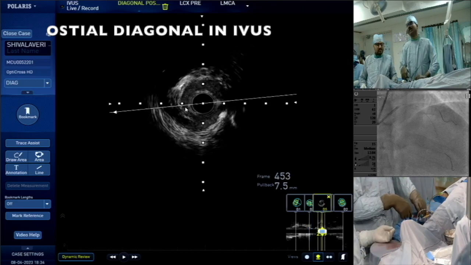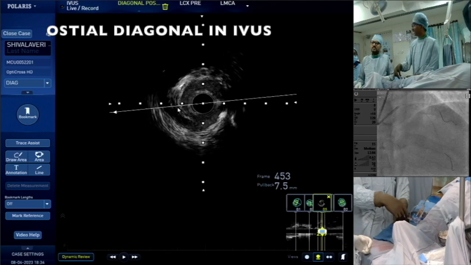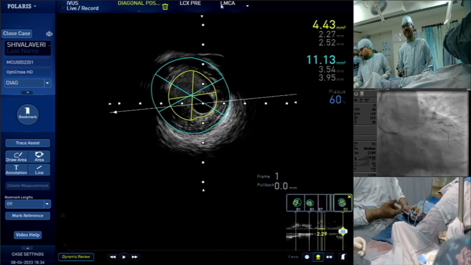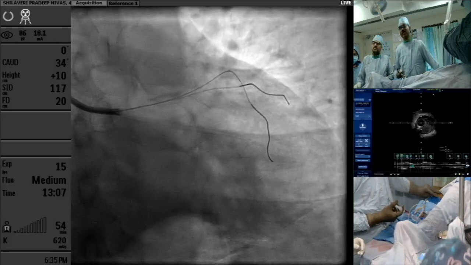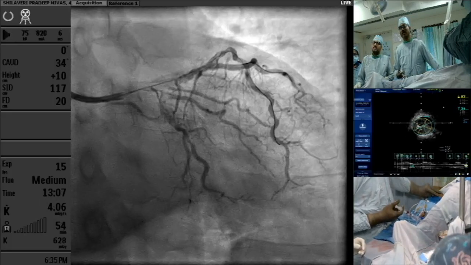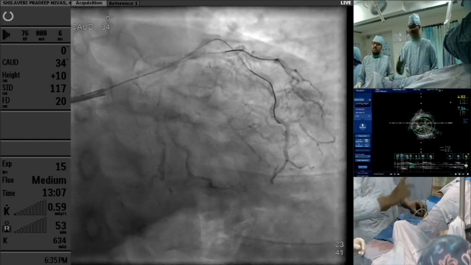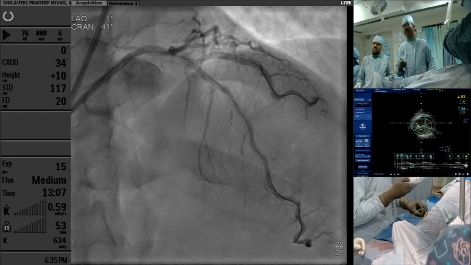Come to epicardial. Can you appreciate it? Come to epicardial. Yes, sir. Keep stents ready, please. What is the distal difference? Can you go back to ostial LAD? I think the distal portion. Distal portion, please. LAD, sir. This is the distal LAD reference segment. Yeah. Lumen diameter average is 2.45.